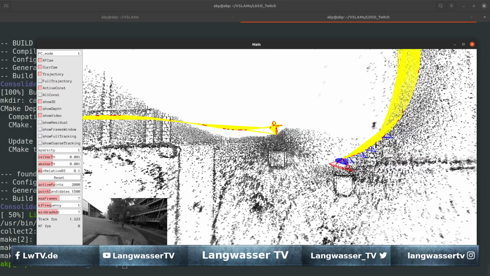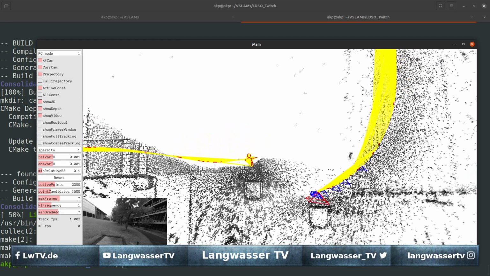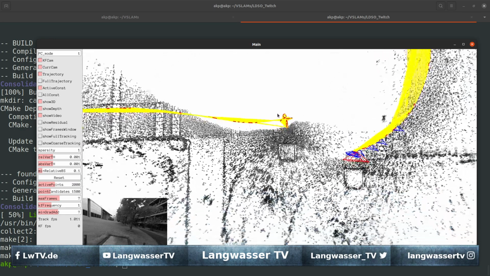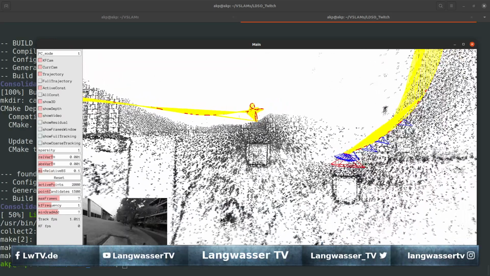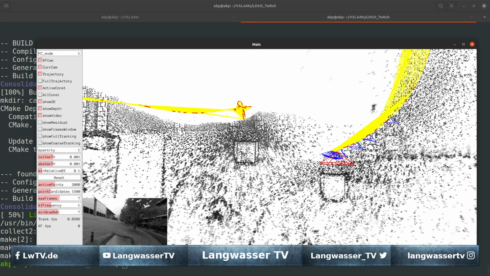Then it should merge those parts of the trajectory here and also rearrange the rest of the trajectory. We'll keep that in view while I think about the reason why the build process is not working at the moment.